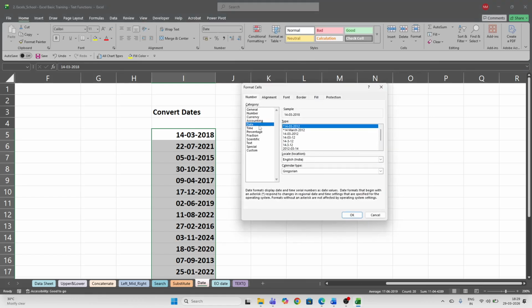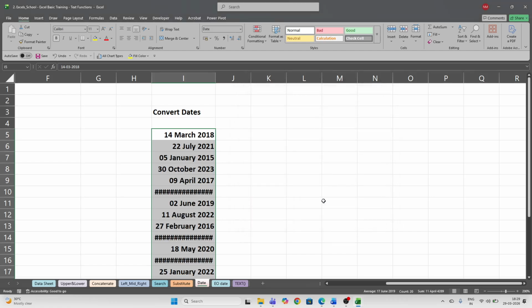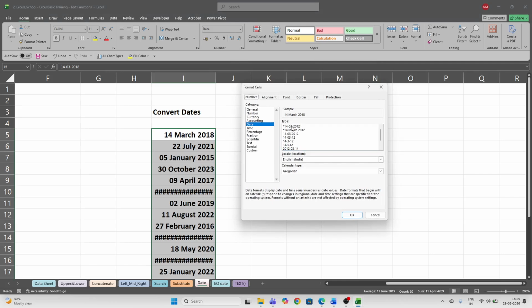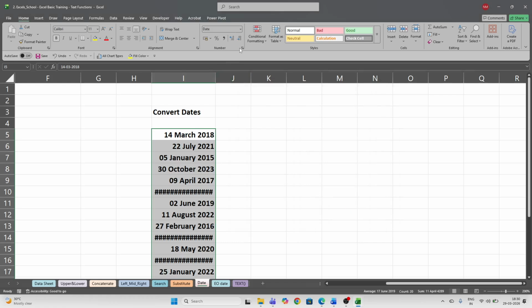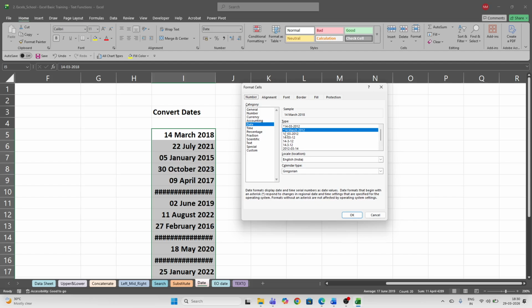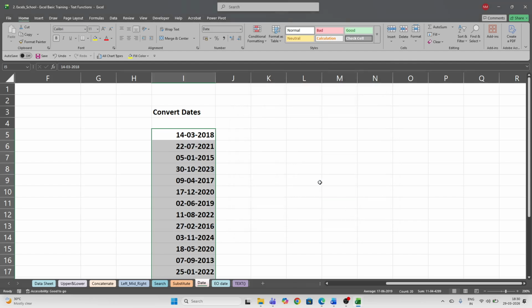In the date category, you have many formats. You can select whichever format you want, and it's going to reflect the same. If you want to select this one or this one, you can see the sample here, and it converts into that. Is it okay?